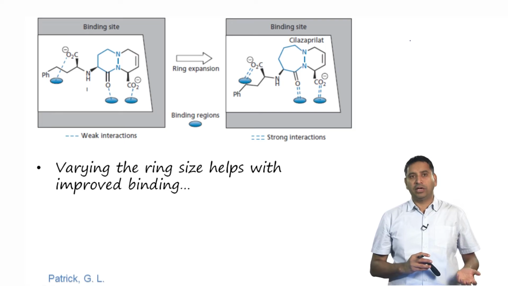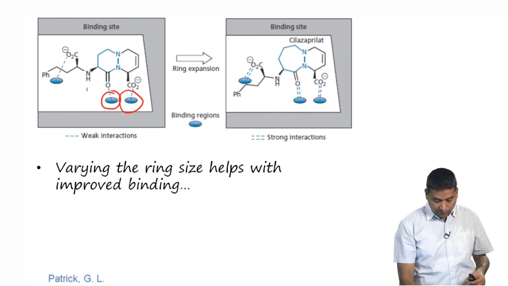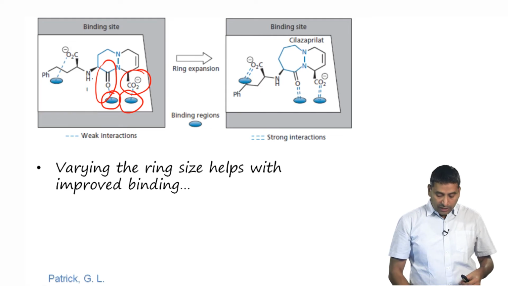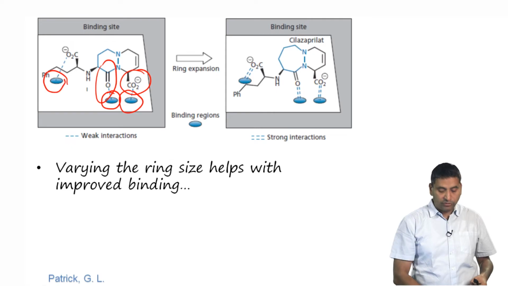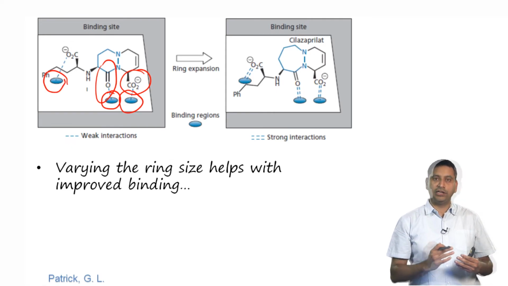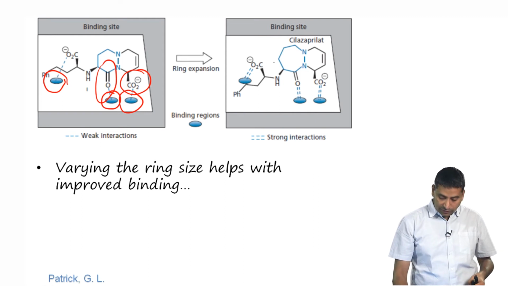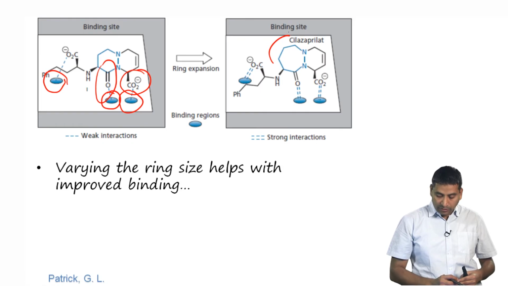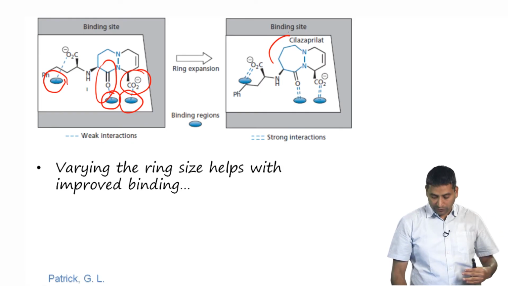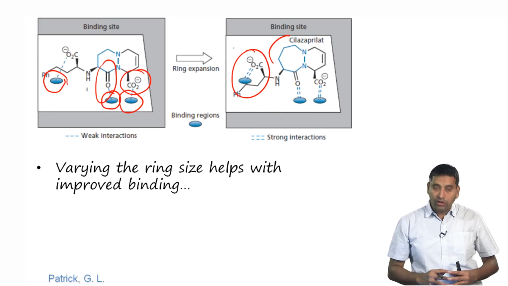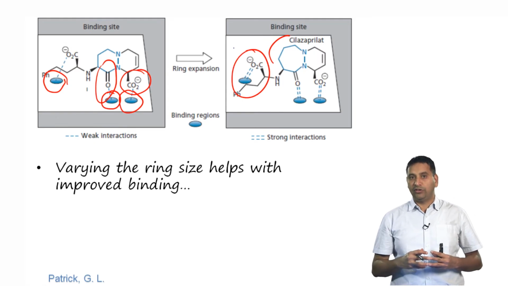So one example that we can look at here is in the case of this drug, which has weak interactions. As shown here, there is a carboxylate in this molecule and then there is a carbonyl, and there are weak interactions that happen. Now there is another binding region over here which the carboxylate, although it is binding, is not close enough for it to have effective binding. But once we change the size of this ring and make this a 7-membered ring, then the molecule is able to access this pocket and it increases the strength of the binding. Okay. So this is an example wherein you can use this strategy to your benefit.